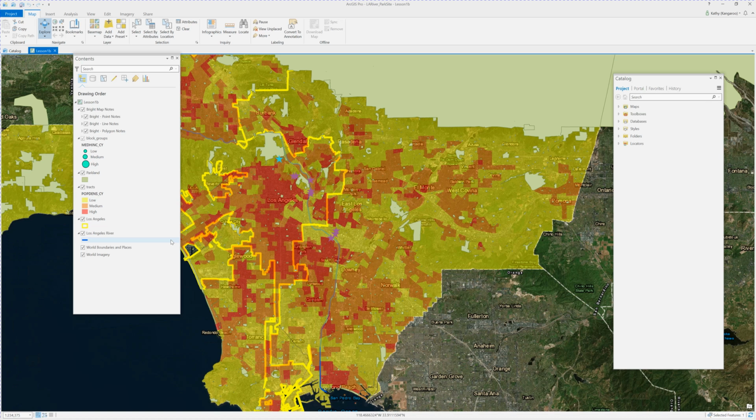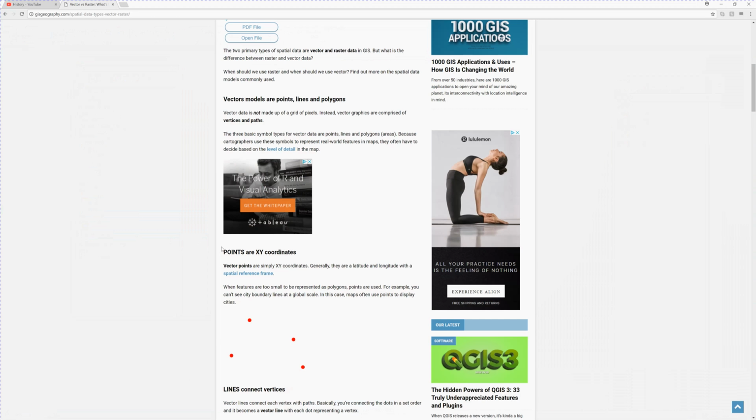Okay, so we're going to start with representing the real world, which is the vector data and raster data. So, representing the real world, we will start with the vector data first. So, how would you create an information system to organize and manage the huge variety of geographic stuff in the world? One approach is to think of all that stuff in terms of discrete objects. So, the discrete objects view of the world.